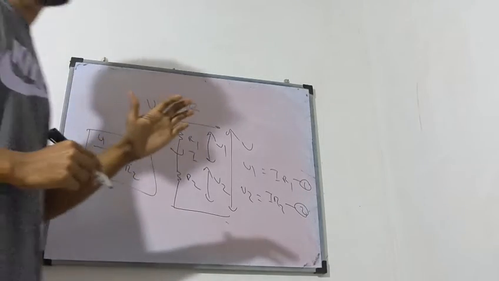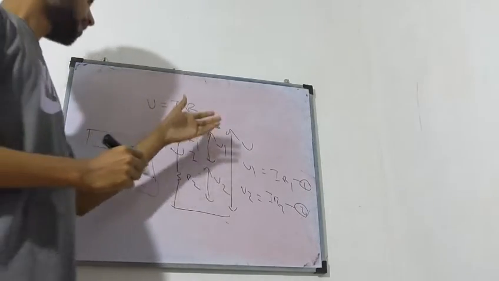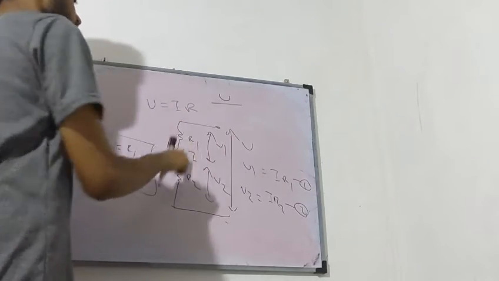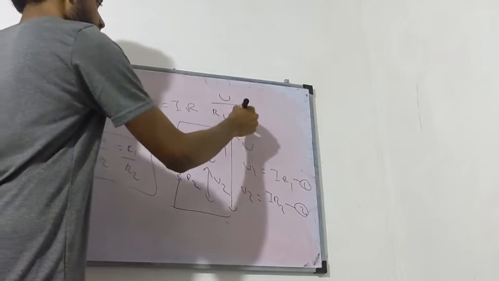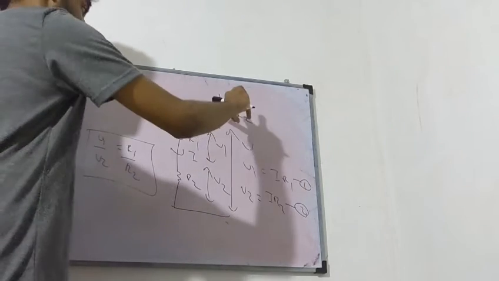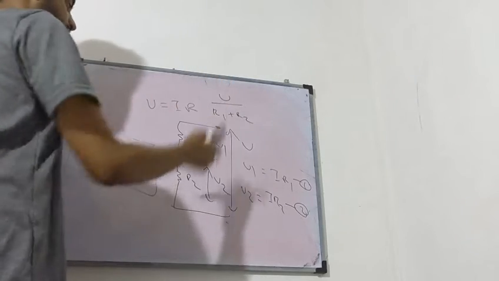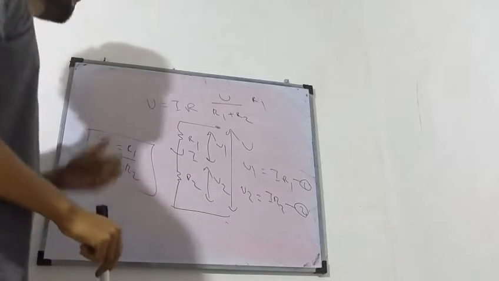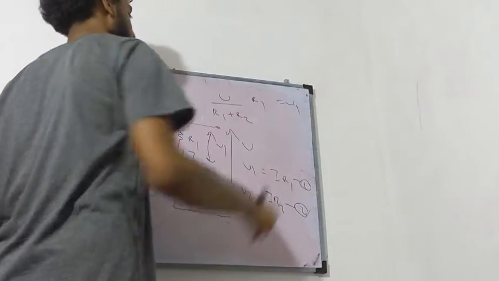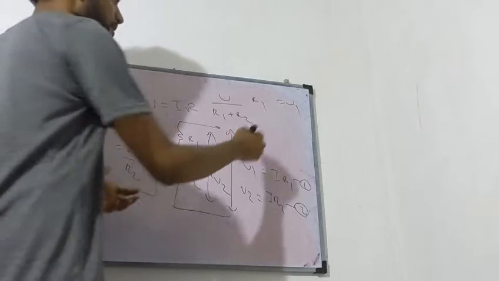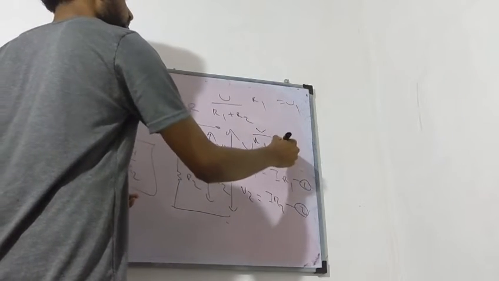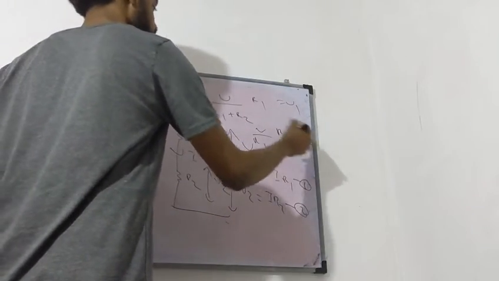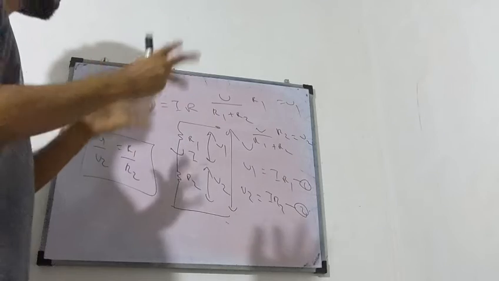Next one is a quick revision. I have a total potential difference V across resistances R1 plus R2 in total. So across R1 and R2, I have potential difference of V. Then how much is there across R1, for example? Then we can get V1. I have a potential difference of V, once again, across R1 plus R2. How much do I have across R2? Then we get V2.